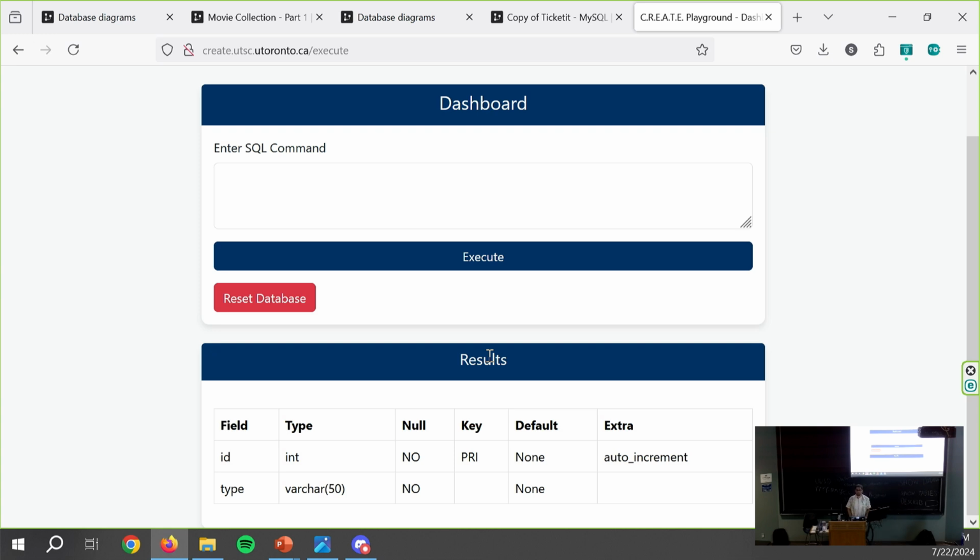Yes? Would we want the actor name to be unique? I can't hear you. Actor name to be unique? Actor name doesn't have to be unique, because we can have several Johnnys, and then one of them is Johnny Depp. The name, both names, or just the first name? Let me just check. I think it's a full name in our database. But let me just double check. Oh, here it's full name. So we have one name column for the whole name.